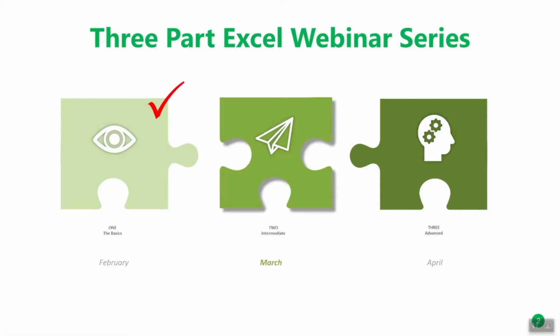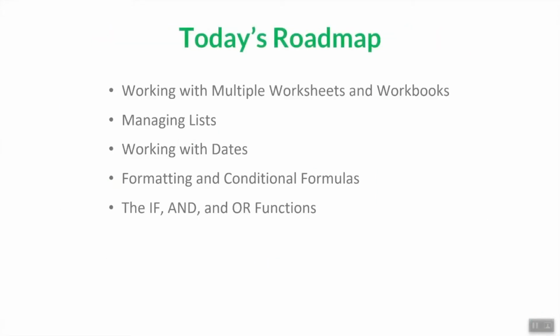Okay, let's get started. Here's our roadmap for today. Last time out, Melanie touched on multiple worksheets. So first off today, I'll show you how to create links between worksheets and then between workbooks. Then we'll move on to managing lists, followed by working with dates and some of the functions and formulas associated with dates. Then on to formatting and conditional formulas, and then finally we'll finish up with if, and, or functions, some of the logical functions that Excel offers.